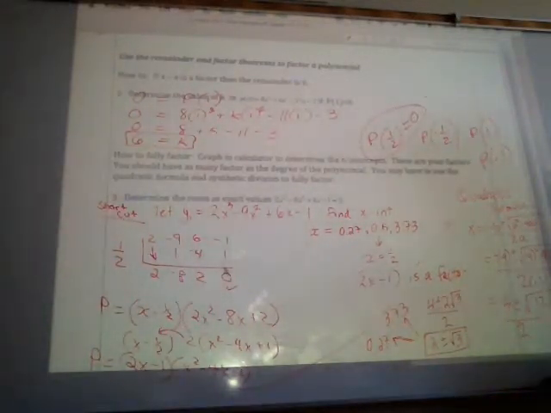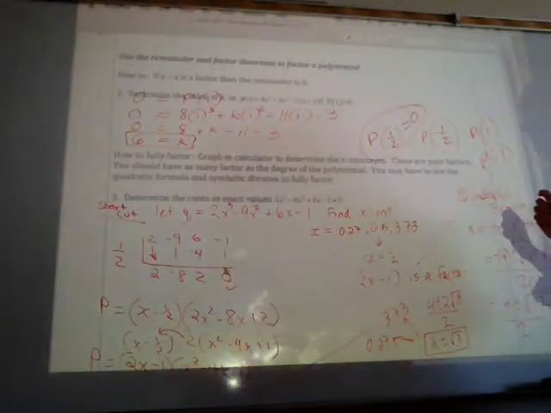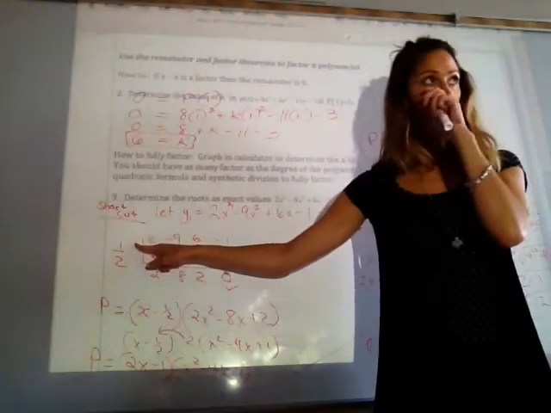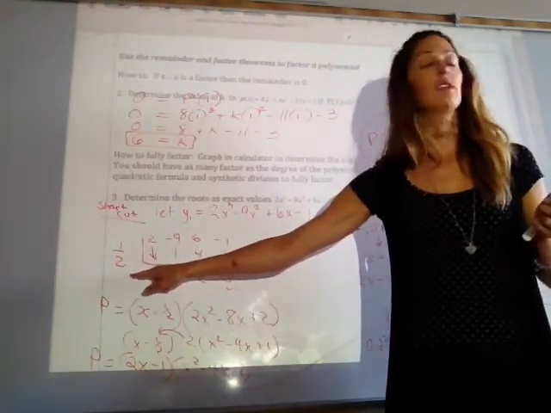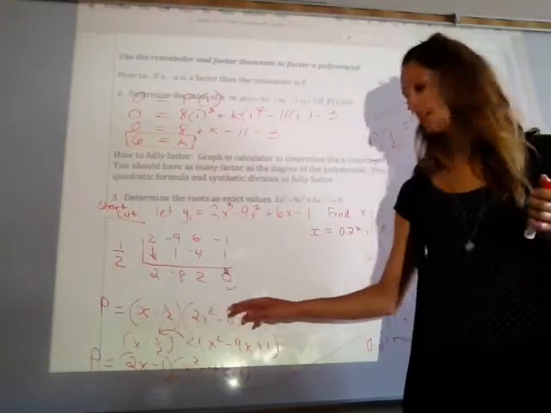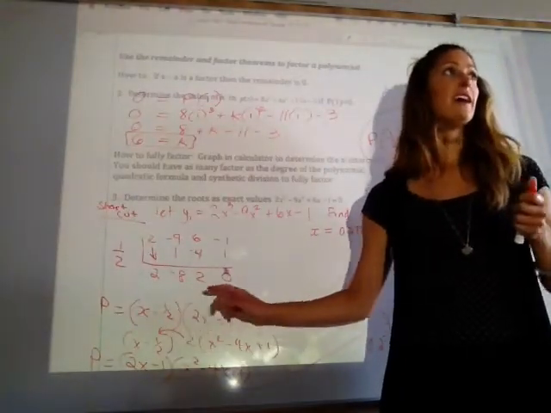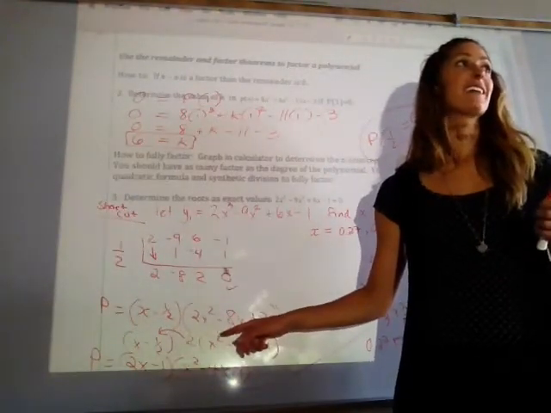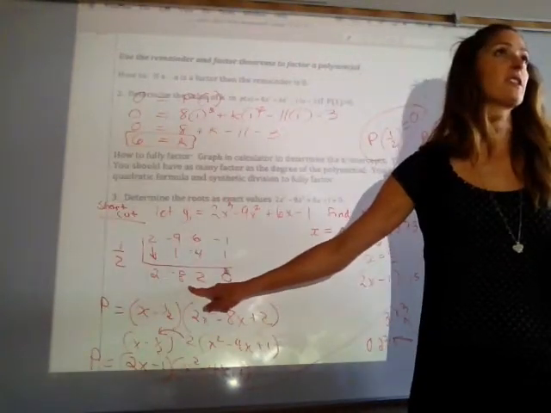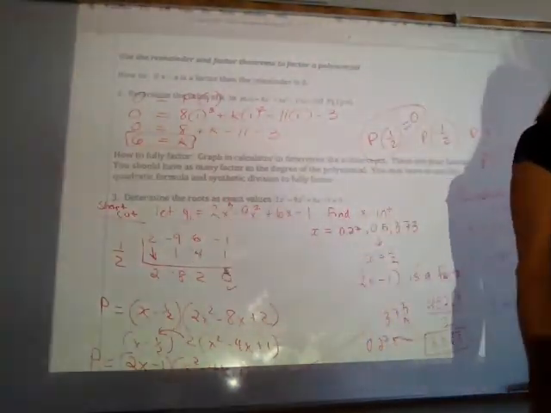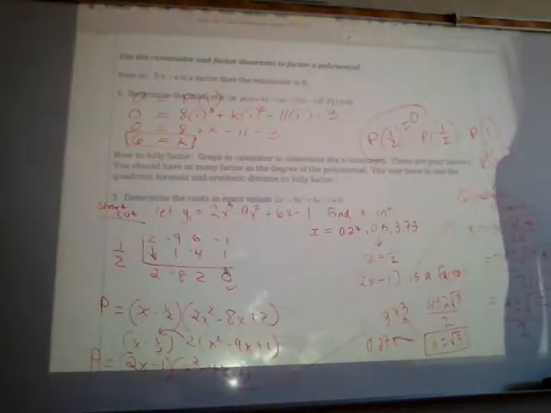So the one thing I don't get is how does it know to leave the factor as x minus 1/2 and not turn it into 2x minus 1 right off the bat? Anytime your divisor on the side here is a half, like it's a fraction, you always leave it as a fraction until you factor out of the quotient. And it will always work out that way. If you have a fraction on the side here, whatever you're left with in your quotient, you'll be able to put that back into the original divisor.